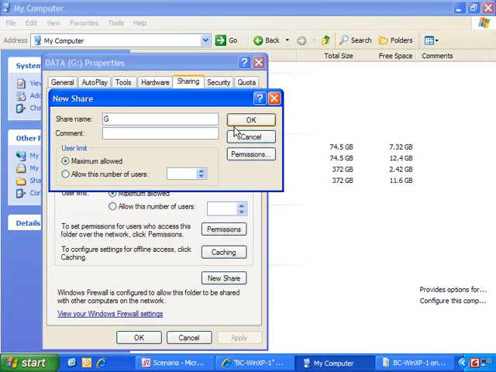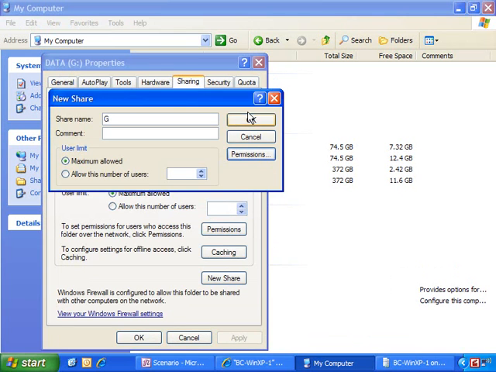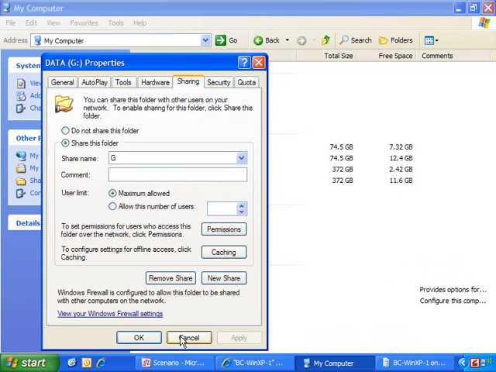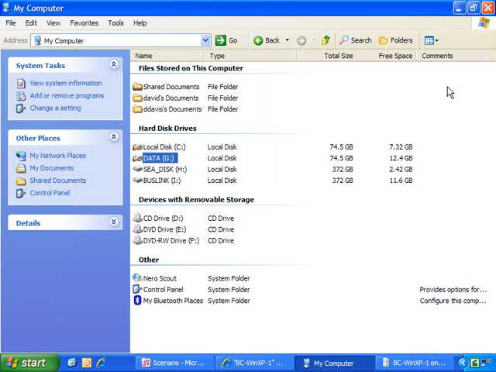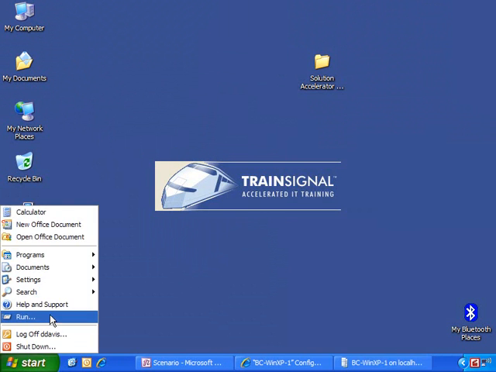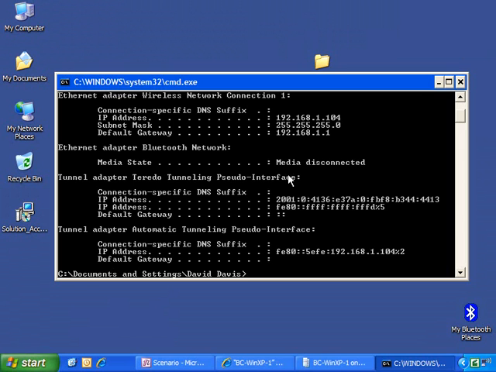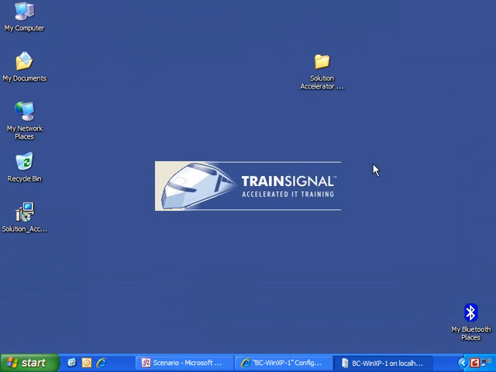I'm just going to call it G. And permissions are going to be full control for everyone. This is just on my local LAN, and I've created my new share, and my computer is, let's verify my IP address, 192.168.1.104, and it's going to be the G share.